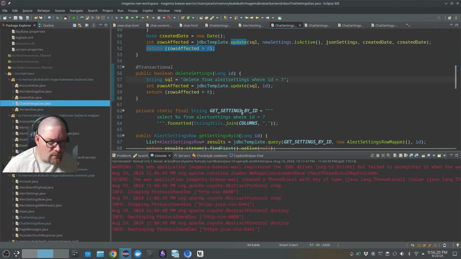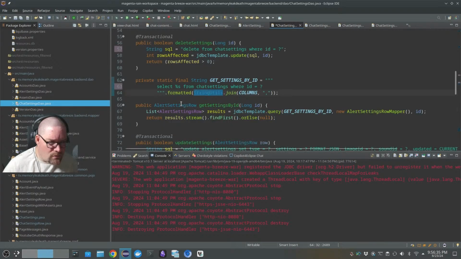Delete from chat settings where ID is blah. Select from chat settings where ID is whatever. So get settings by ID should give me a chat settings row.